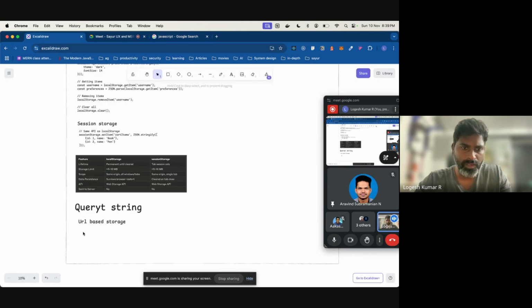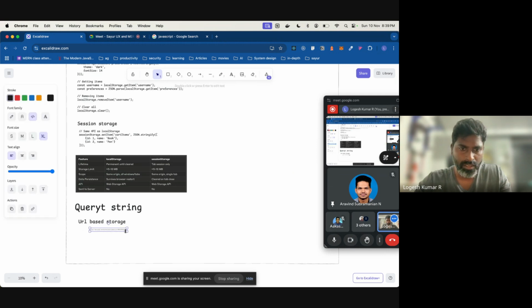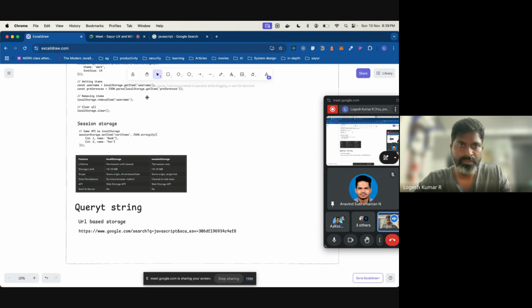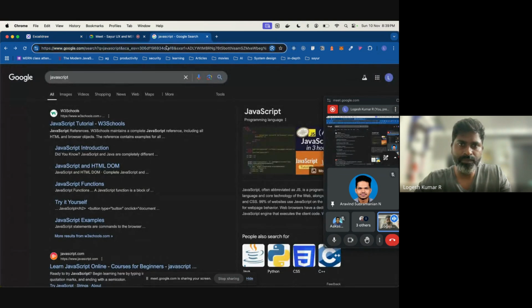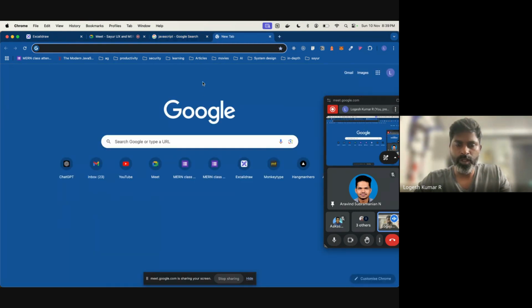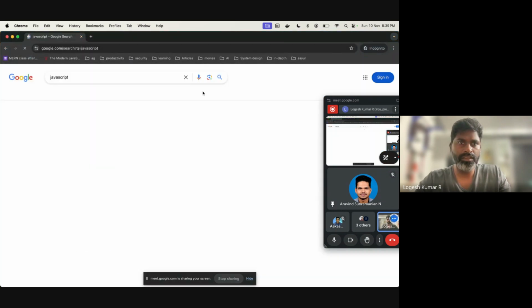So we can take this part alone as an example, and I give it here. I believe I have already given this URL to you folks, right? So that you can view this later. Okay, so it looks something like this. So this is also a type of storage where I can directly share this URL with someone. So let's say I'm copying it, opening a new browser window, and pasting it here.